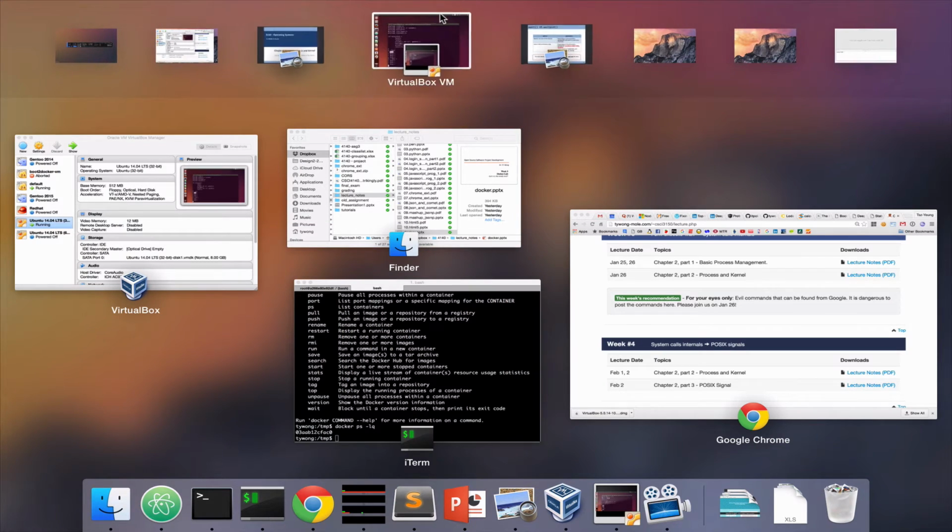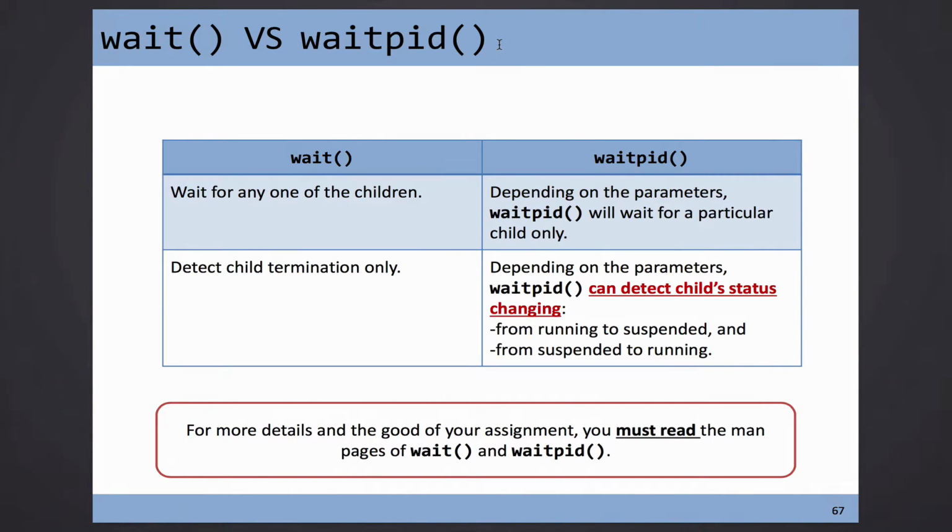So that's why some people invented waitpid. You have to specify which child dies, and then you can leave the block. Now, if I want this guy to wait for these two children to die, this is very hard to write, I don't want to write it. Then what should you do? Call waitpid twice with the PID of this guy and this guy. But how can you get the PID?